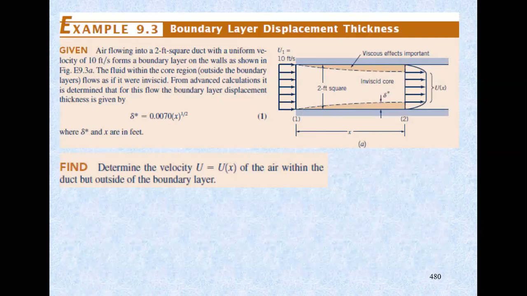Note here that although you can see this is flow inside the duct, the diameter of the duct is considerably higher than the boundary layer. So it can still be considered as a free stream in the middle over here. So the boundary layer influence is very thin compared to its diameter.